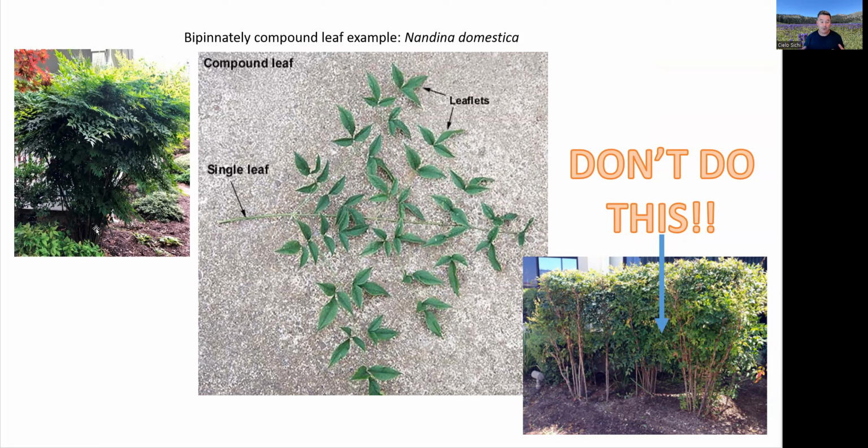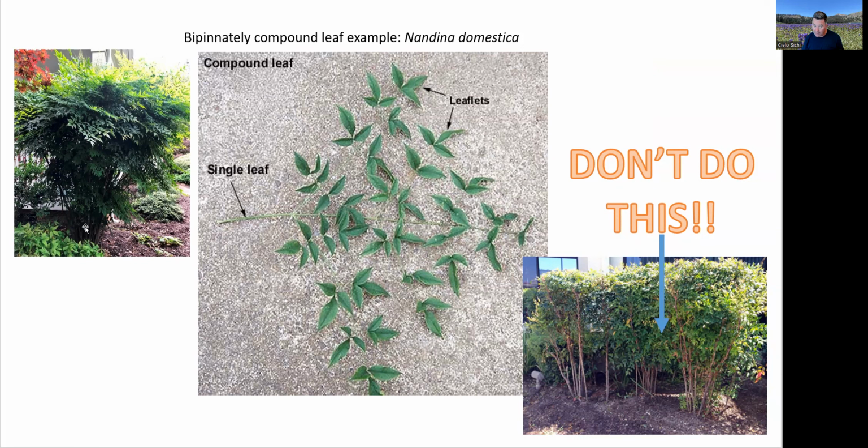If there's 15 canes that are popping up that have compound leaves coming off of it up top, find the oldest 5 of them, take your hand shears and prune those out. I'm looking around for my hand shears. I don't see them. Anyways, prune those out at the base.